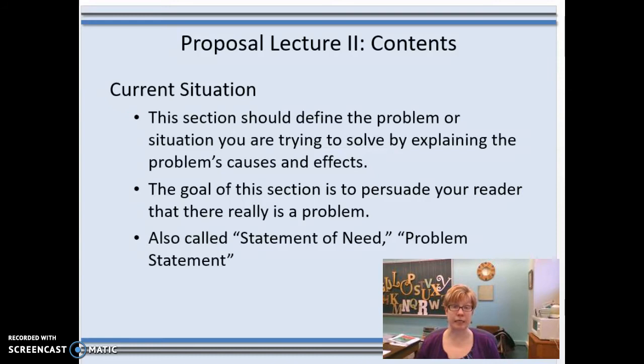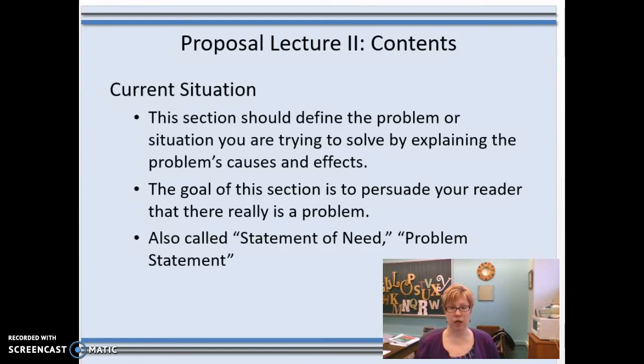that there's actually a need, show that the current situation is not meeting the needs of employees, or that there's actually a missing link somewhere along the way with a particular service, or that you've created some widget that is actually going to be better than something on the market. Okay, so your job is to define the problem or the current situation, explaining the cause and effects. If we don't change it, these are what will happen, or by creating this new widget, we will have a marketable item that can do X, Y, and Z.